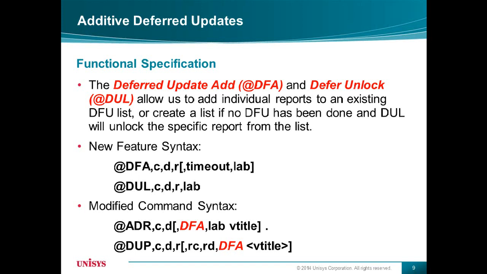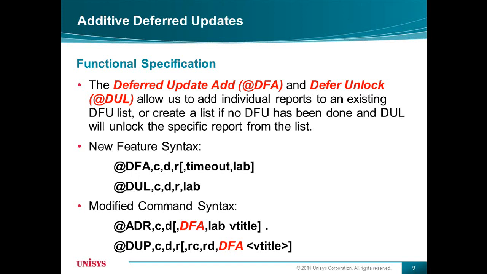We have provided 2 new reserved words, namely the DFU lock and the DFU ACT. The DFU lock will contain the number of reports that can be locked under the deferred update list. Note, we can modify this value from the map admin, where we have the max DFUs that can be locked. And the DFU ACT is the actual number of reports that have been updated in the DFU list. So when we place a report in the DFU list and make some changes to it, this would give the number of reports that have actually been changed.